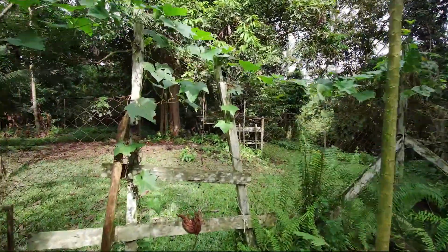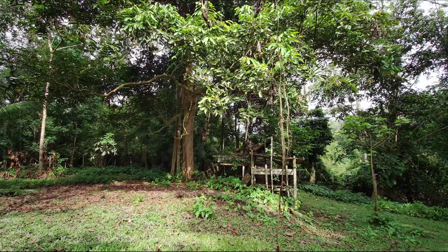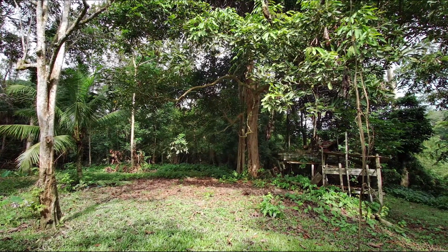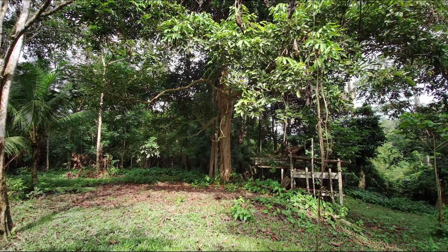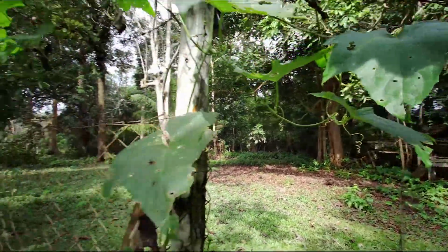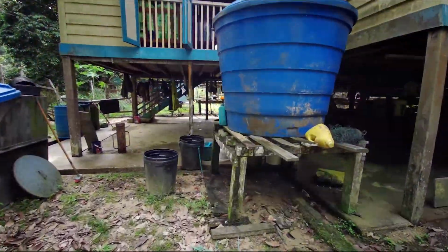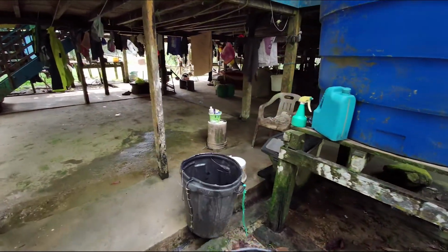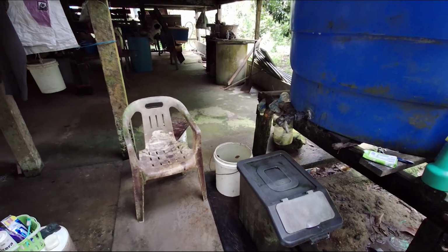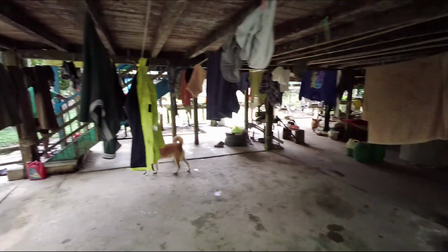All right, I'll show you this place right here. This old decrepit looking building over there used to be a pig pen and a chicken coop way back when, but unfortunately my grandpa can't walk all the way there because he's getting older. So the chicken coop, chickens, and pigs have been moved to the location that I showed you earlier. So this is where we take our bath, right here. It's not the most pleasant bathroom, but let's get the job done. And that's my grandpa.